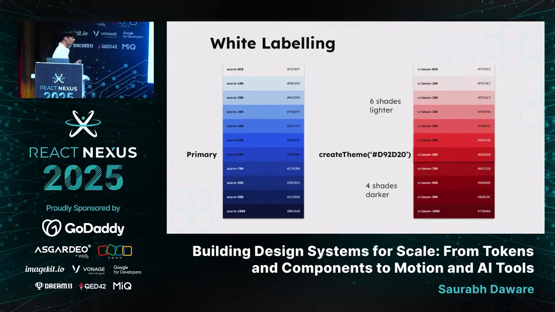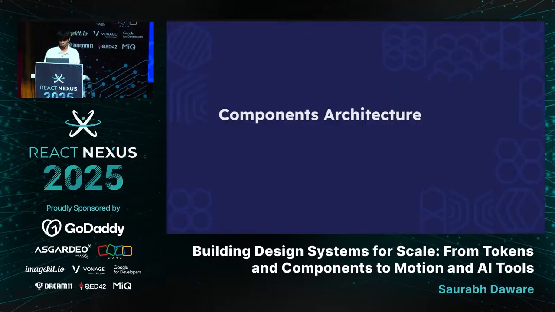The good part about the global token palette is that without this, you would have to put a bunch of if-else conditions in your components, saying that if the color is different, then maybe use a lighter shade, or if it's the other one, use a darker shade. But because you've defined global tokens and semantic tokens, the semantic tokens end up pointing to the right global palette, so that you can change the global palette and still have your applications working. That solves like 90% of your scenarios. In the other 10% of scenarios you'll have to change the semantic token, still not something consumers have to put if-else conditions on. That's how the white labeling that I showed ends up working.